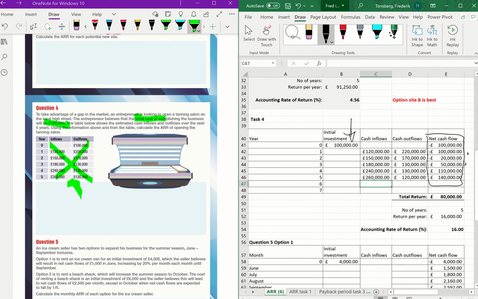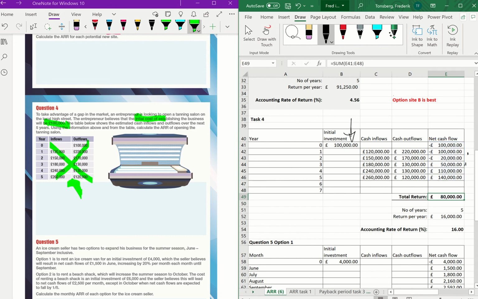And once that's calculated, you can calculate the total return. And that is simply done. This is not the bank balance we're trying to work out. It's just across the years, what's the total return. And it's simply done in here by adding up every single number in this row. Just sum the whole thing, add them all up.